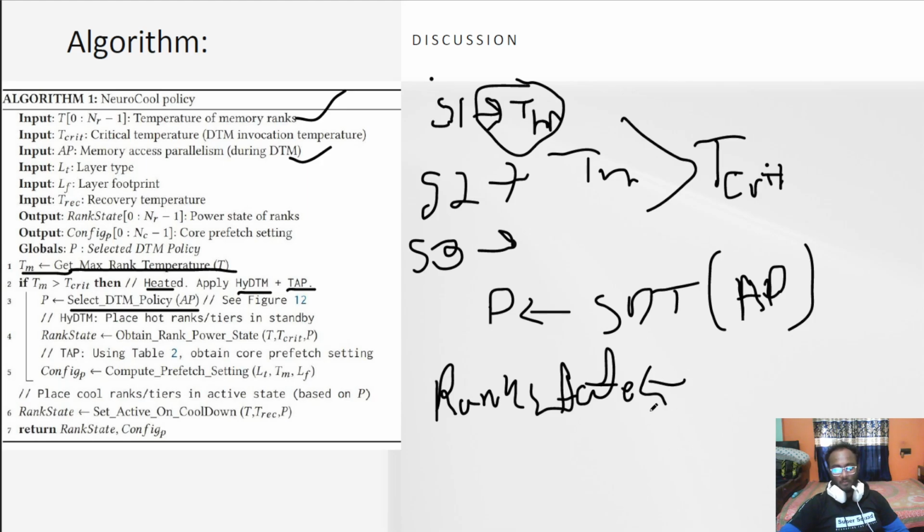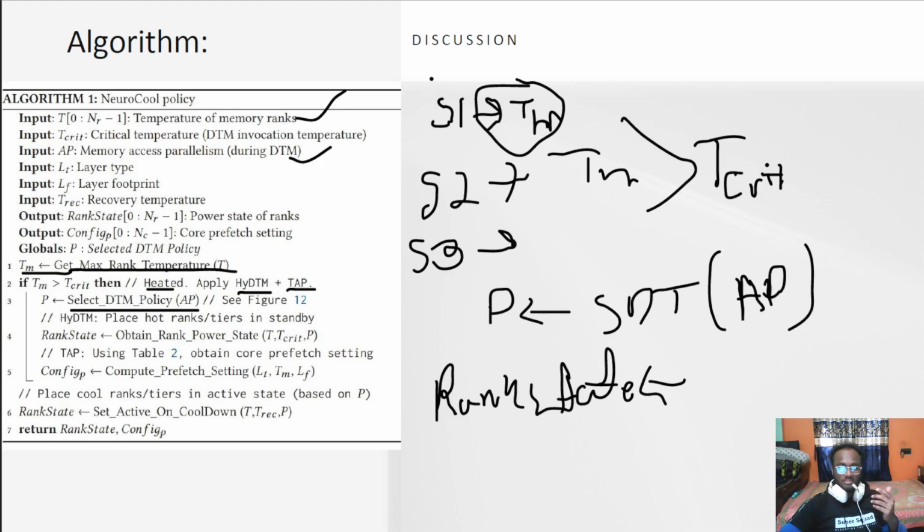We obtain the rank power state using T critical and P. The rank power state is obtained based on the current temperature, the memory ranks, and the selected policy. If the ranks are too hot, for example the temperature exceeds T critical, they are placed in standby mode to cool down. So this is the rank state doing.